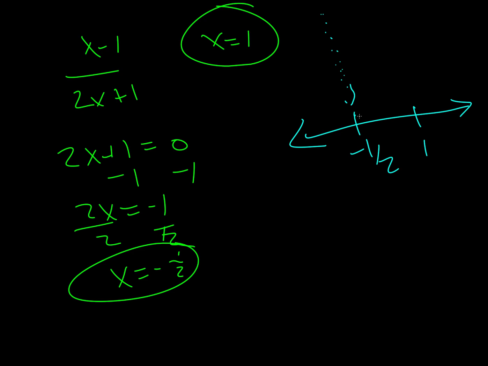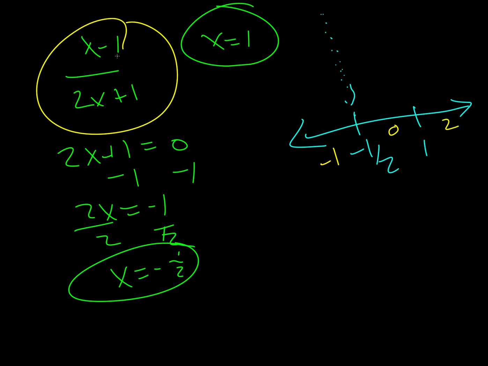Okay, so we need to figure out where it's positive, where it's negative, and so we're just going to choose numbers that fall into these different places. So we want to know a number in between -1/2 and 1. 0 is probably the best choice. And then 2 would be greater than 1, and then -1 would be less than -1/2. And then we're going to just plug it into the original and see what we get.